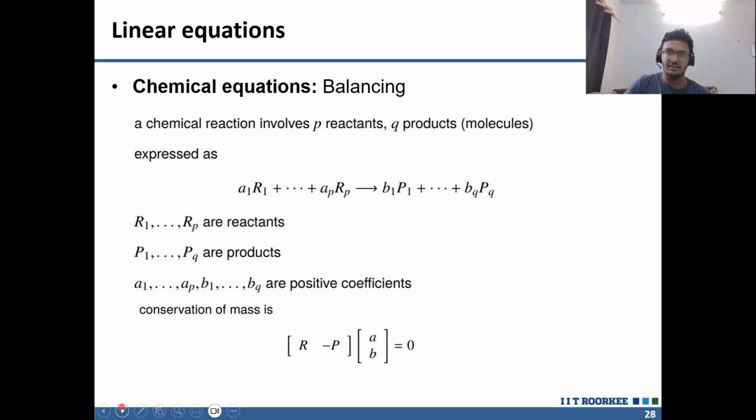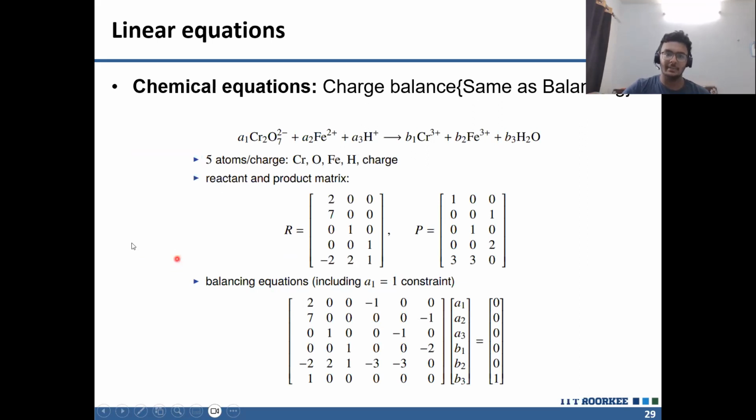So this is very helpful in the field of chemistry, because if you are balancing a reaction with a high number of reactants and products, doing it by hand or by the standard methods which are usually taught to us is really tedious. But this calculation of null space can be easily done on a computer or by hand too. So this is very useful and systematic.